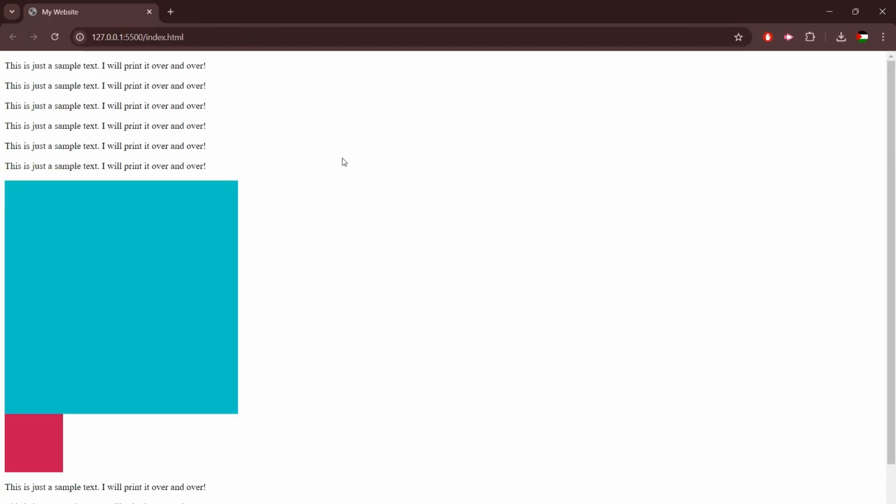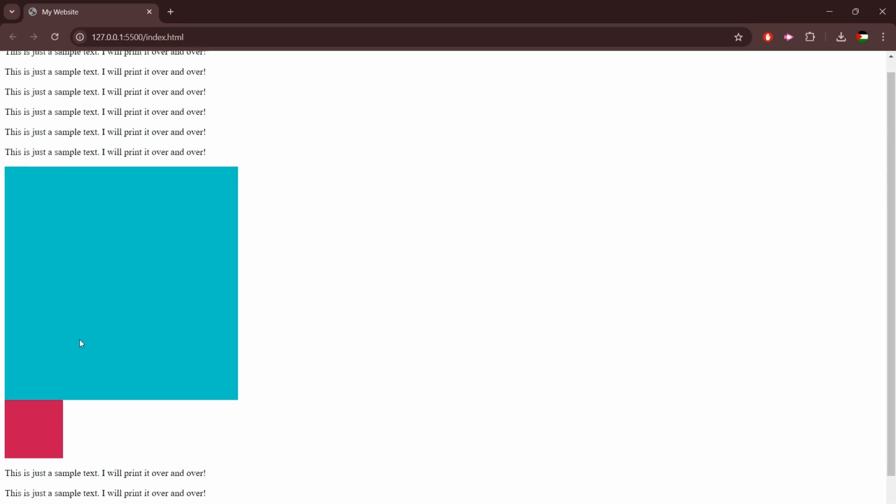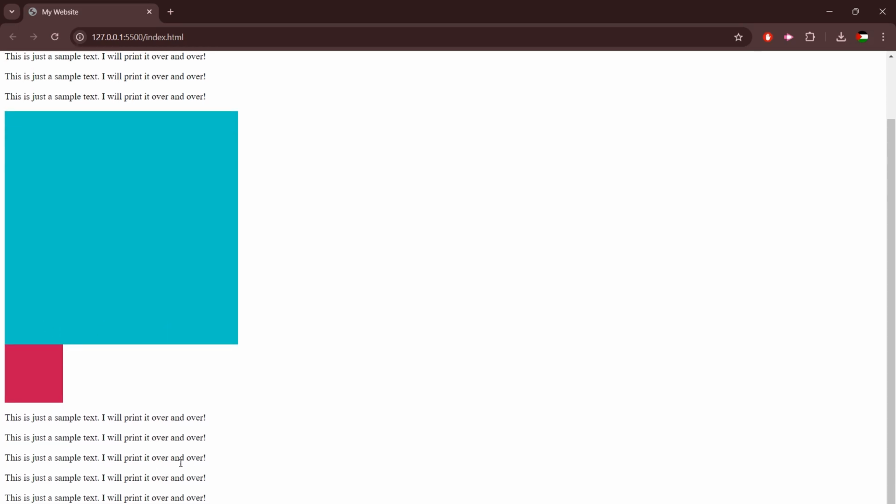In CSS, the default property is the static property. It is the normal property and doesn't allow anything fun to happen to an element, like moving and setting its location. So if an element is static, it is as if it has no modifications to begin with. It just follows the normal format.